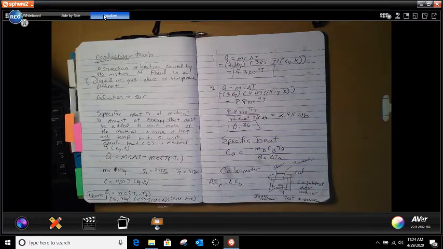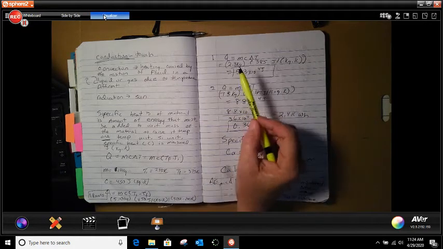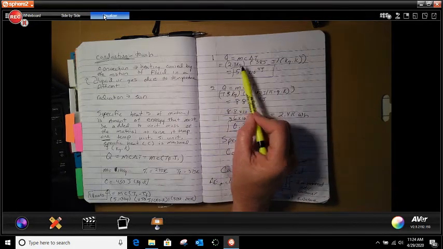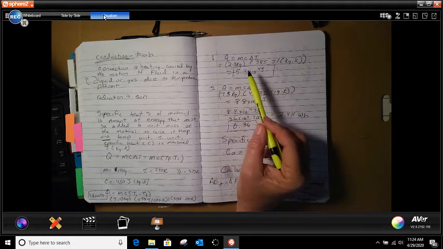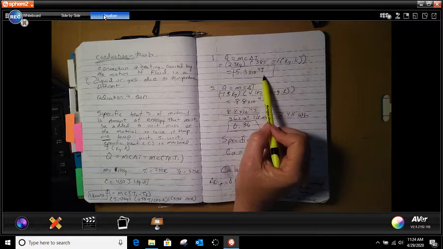Question number 1 tells us that there is a 1.00 times 10 aluminum block at 100 degrees Celsius, and it is placed in a 1.0 times 10 to the second of water, and it's asking us what the specific heat is. For that one, we're going to take our 2.3 kilograms, times that by 385 joules, and then we're going to get 5.3 times 10 to the 4th joules.